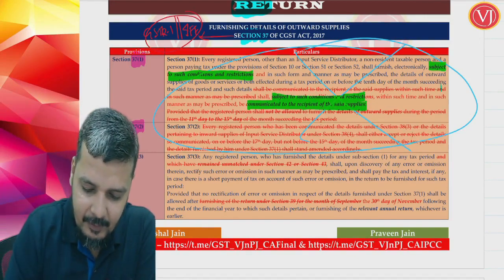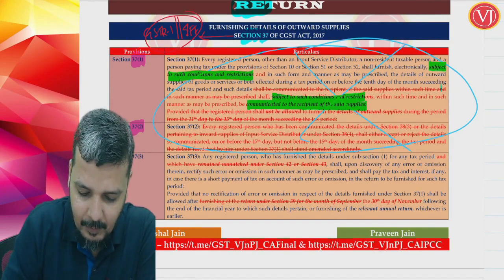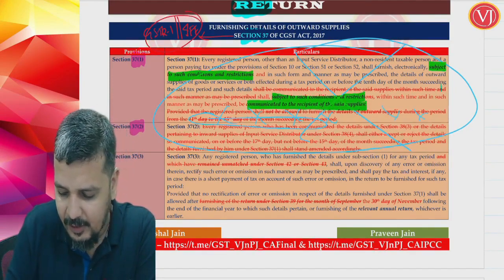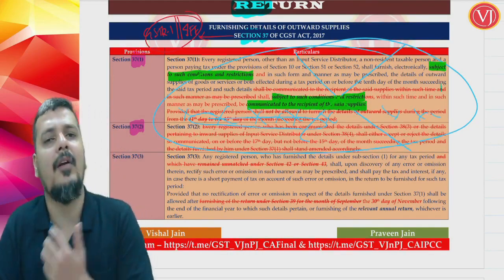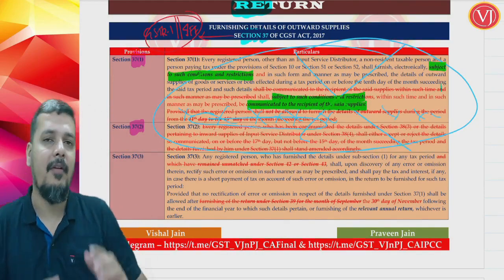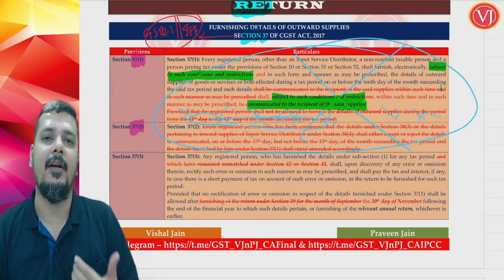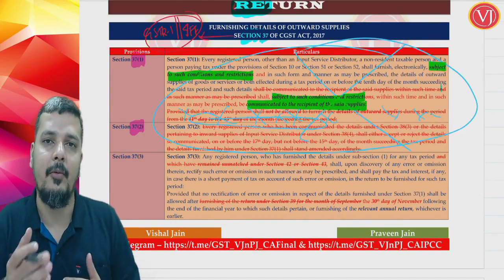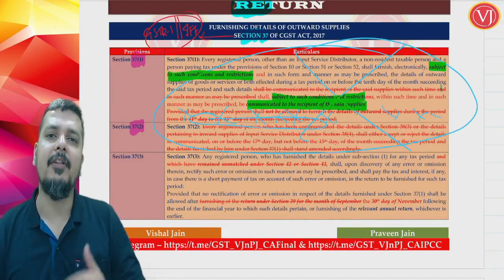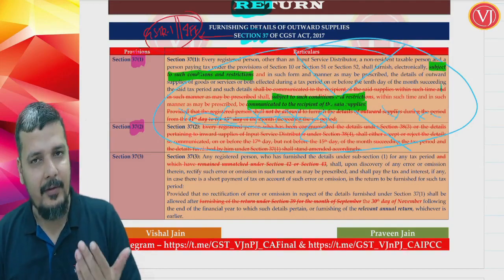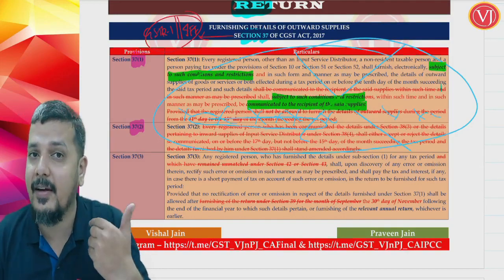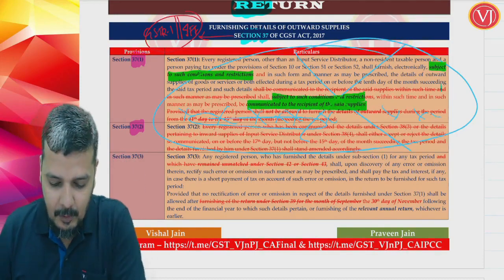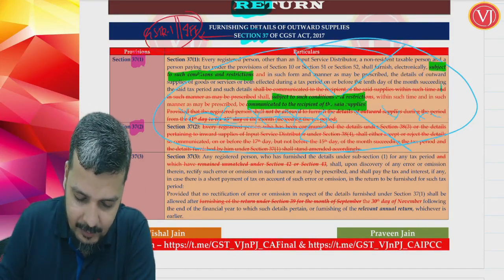Previously there was a point that you cannot file GSTR1 from 11th to 15th. Practically, that was never there. If you see the main lectures, we would never have discussed these points. From 11th to 15th you cannot file, rather the GSTR1 due date is normally 11th. Though the section says it is 10th, if you see the notification, it has postponed it to the 11th of the next month. So all these points were never discussed. They were never there right from the beginning, I have been telling this, and they have been removed. Likewise, what a recipient should do.